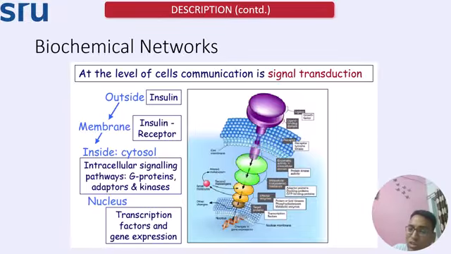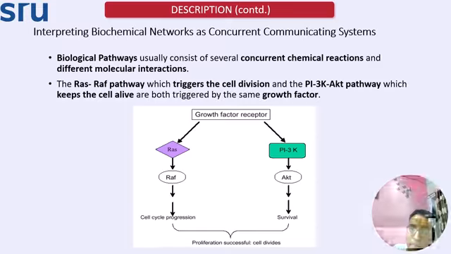So a small signal, insulin, leads to many different things. We are interpreting biochemical networks as concurrent communication systems. It's not just one molecule. It is leading to a cascade of several other reactions. So the moment I get a molecule like this in my computational system, my computational model should be able to effectively work out the desired set of changes, so that I can get the required results, which should be applicable for the cell.